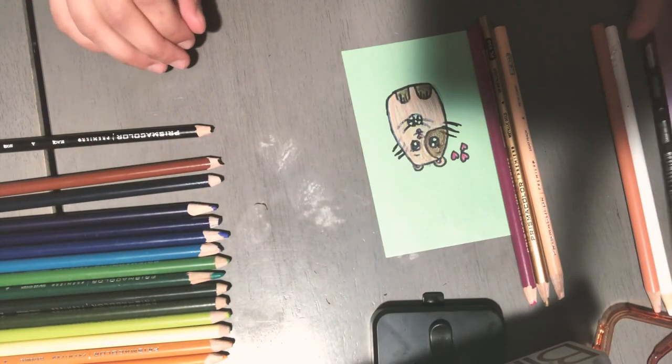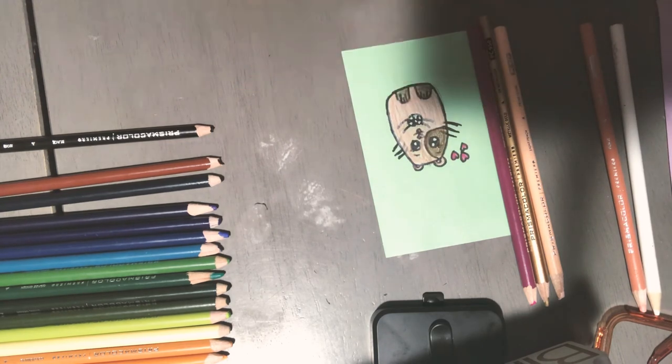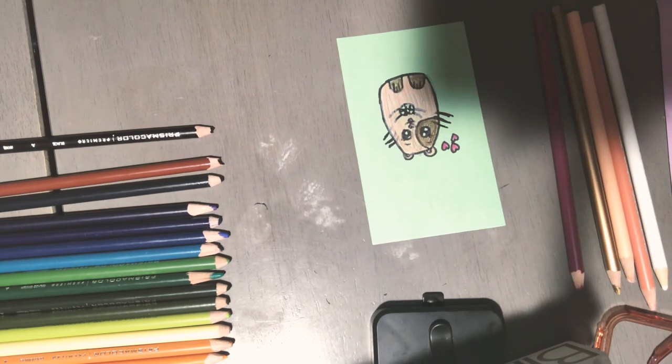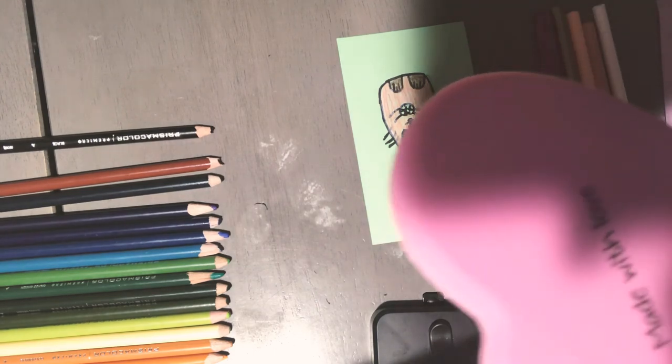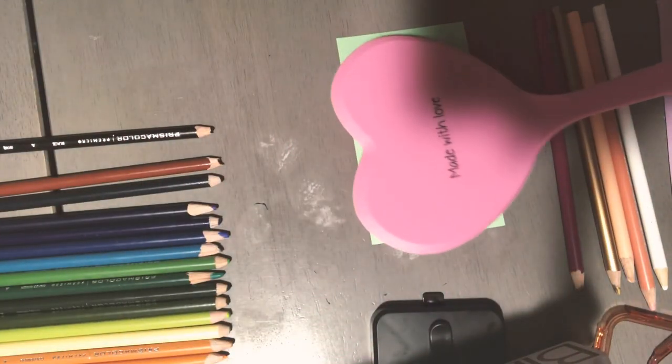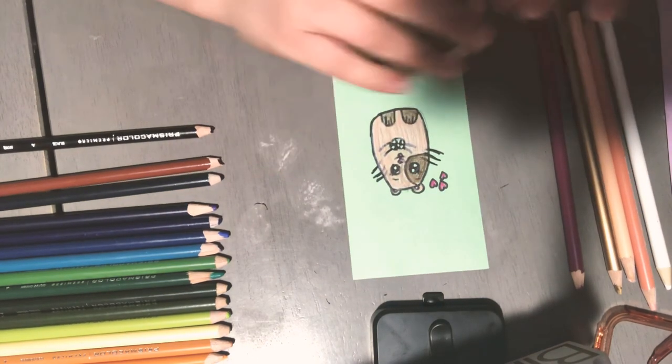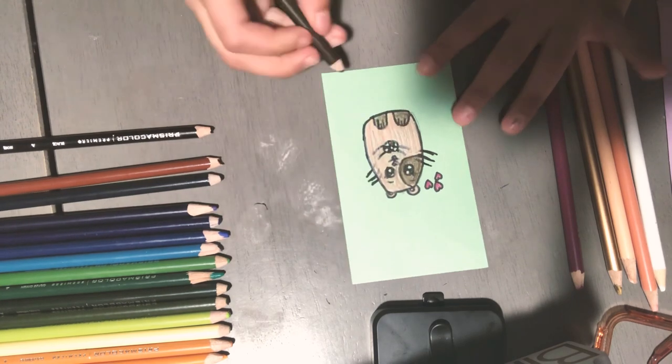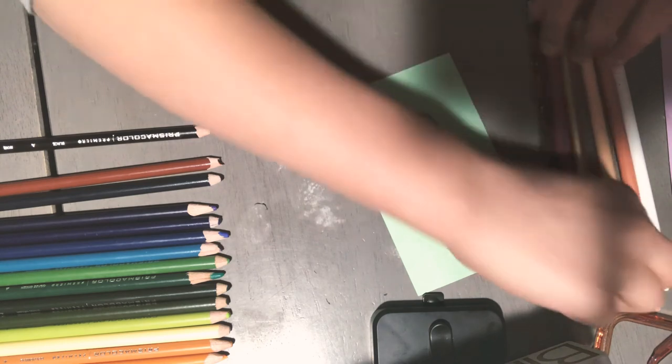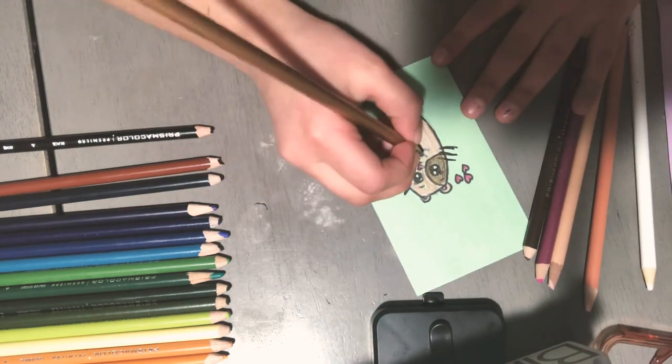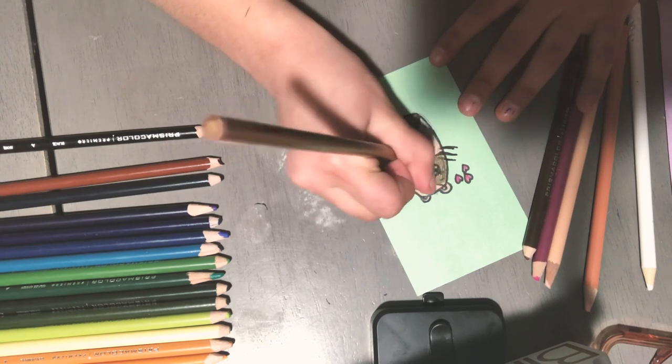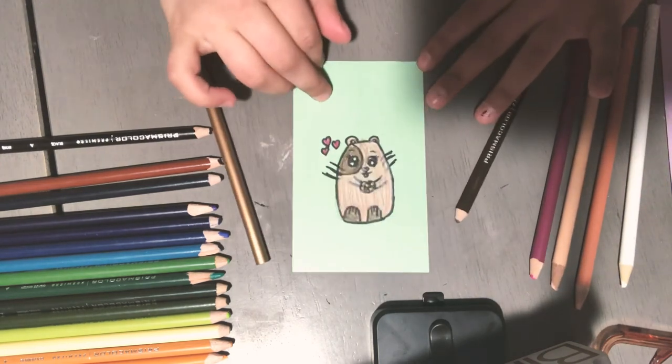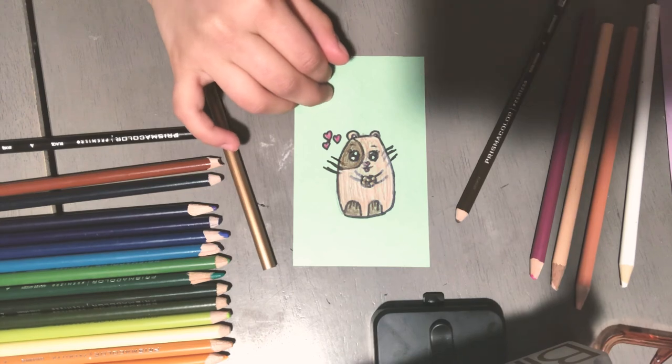My mom likes to do very funny things during my videos, so if you just see little interruptions it's just going to be her doing funny things. Oh my gosh, she's putting her spatula made with love in here, she cooked up a hamster. Now I'm going back into this chocolate chip cookie. And that is my very cute hamster. Thank you for watching and see you in my next video, bye bye!